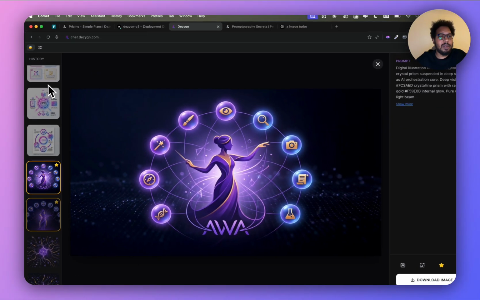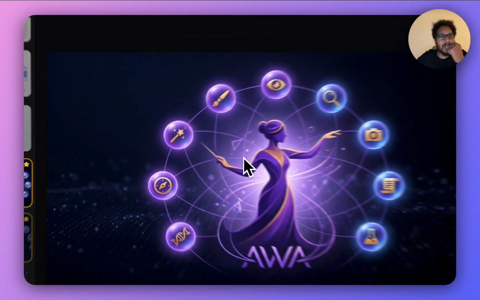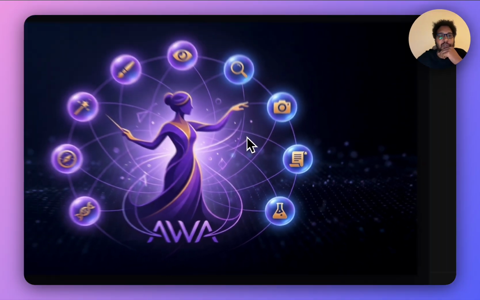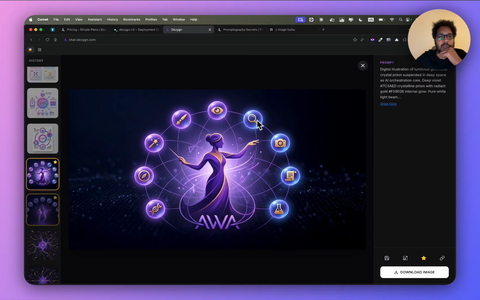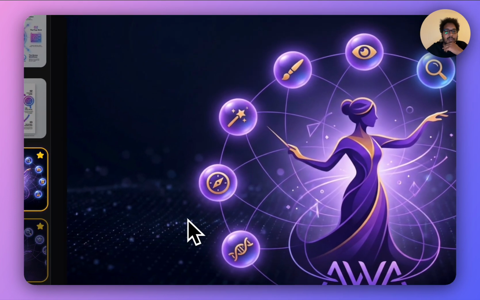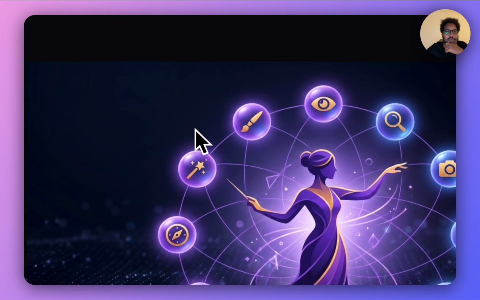I'll show you a last example. I think it's this brand here, Bloom and Bark. So here, what I asked her to do, let me go back to the initial prompt. I asked her to essentially use the screenshot tool and vision analysis.